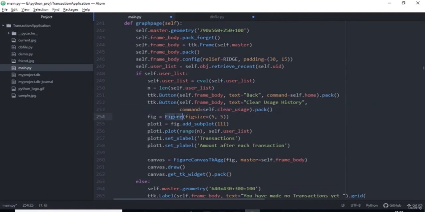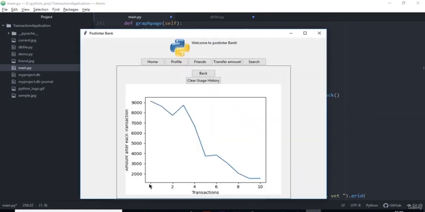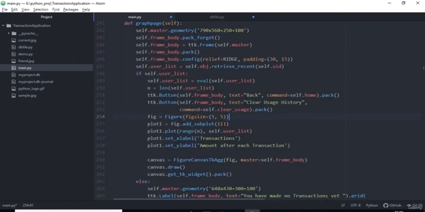Here I'll make a figure, which is kind of like a canvas in which the figure is going to reside, and I'm going to add subplots, and this is just the matplotlib stuff. The range is going to be from 1 to n. As you can see, it's from the 0 transaction. At the 0 transaction, the user has the maximum money that he can have, and that's the plot for the x-axis, and for the y-axis I'm just passing the user list.